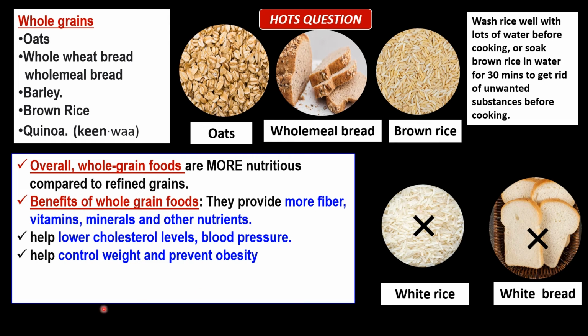All right, so when the whole grain foods are digested, they are digested more slowly compared to the refined grains. We say that they have a lower glycemic index because they do not cause a spike or a sudden rise in the blood sugar level, because they are digested slowly, so the sugars formed are released more slowly into the blood. Okay, compared to refined grains, which can cause a spike in the sugar level because they are digested much faster due to the smaller content of fiber, or the lack of fiber in them.